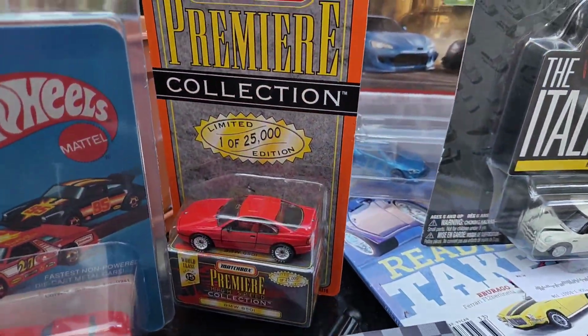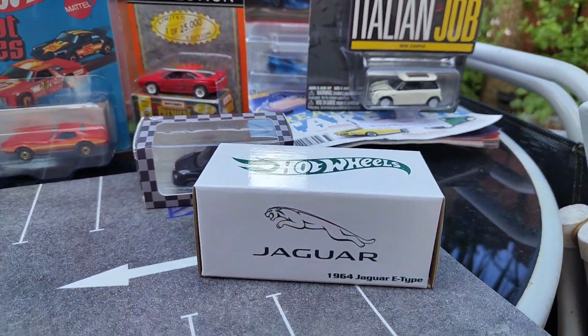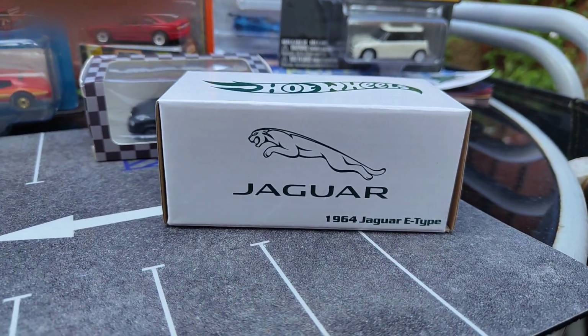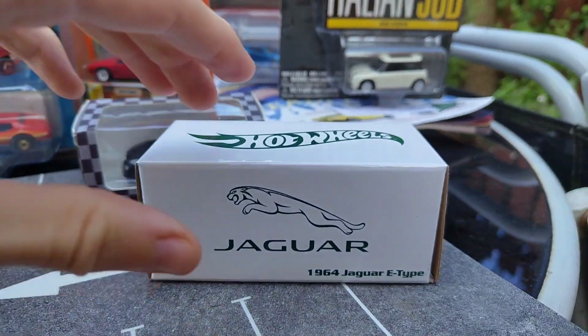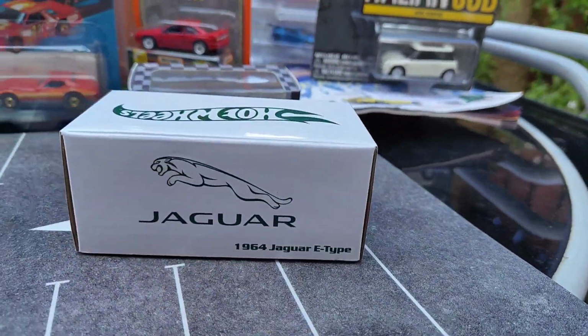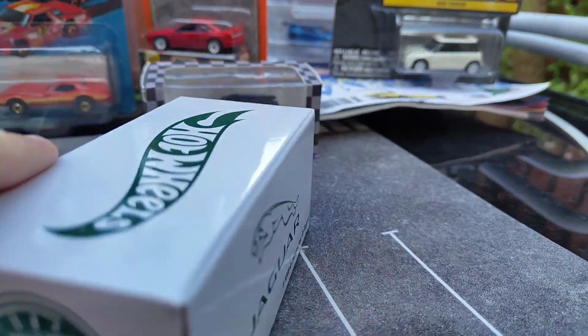And the final thing out of the box is this, which I am not going to open until it has its own dedicated video. This thing really gave me a reaction on the video. I was silent for a good few minutes. We got a cut, in fact, because I wasn't expecting anything like this. There's a little notion of what's inside. Just absolutely unbelievable, and David is just absolutely mental for this.